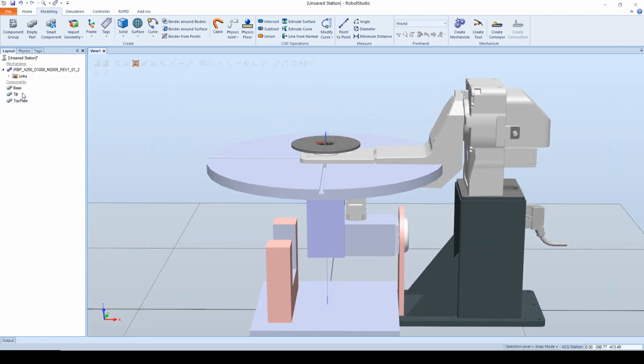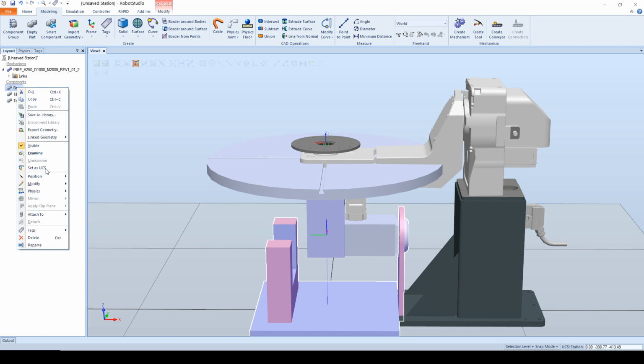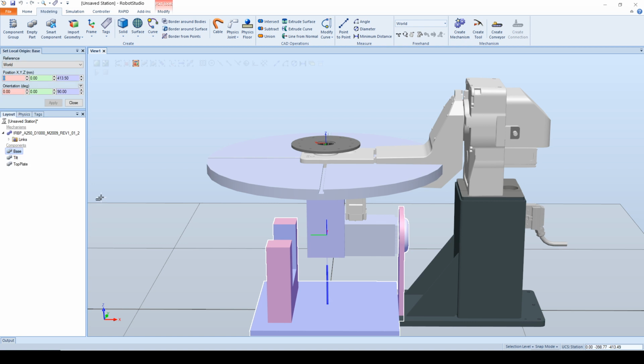And then when we moved all the parts, now we have to set the local origin to 0 on all the parts. And why do we have to do this?